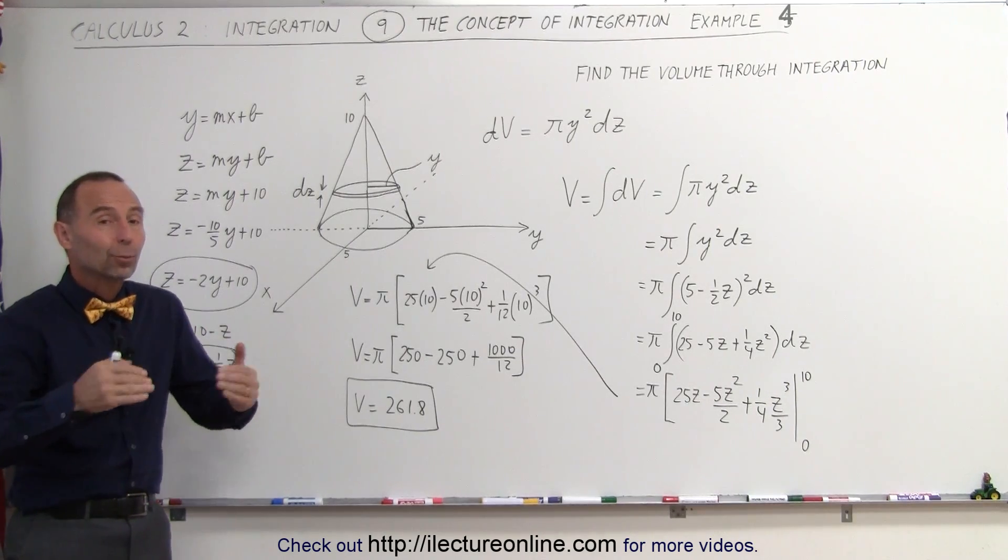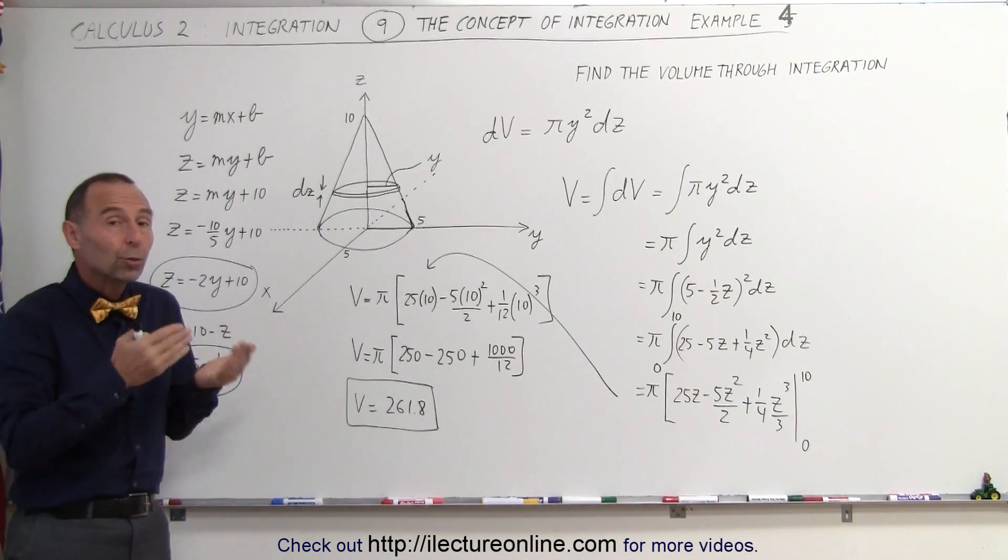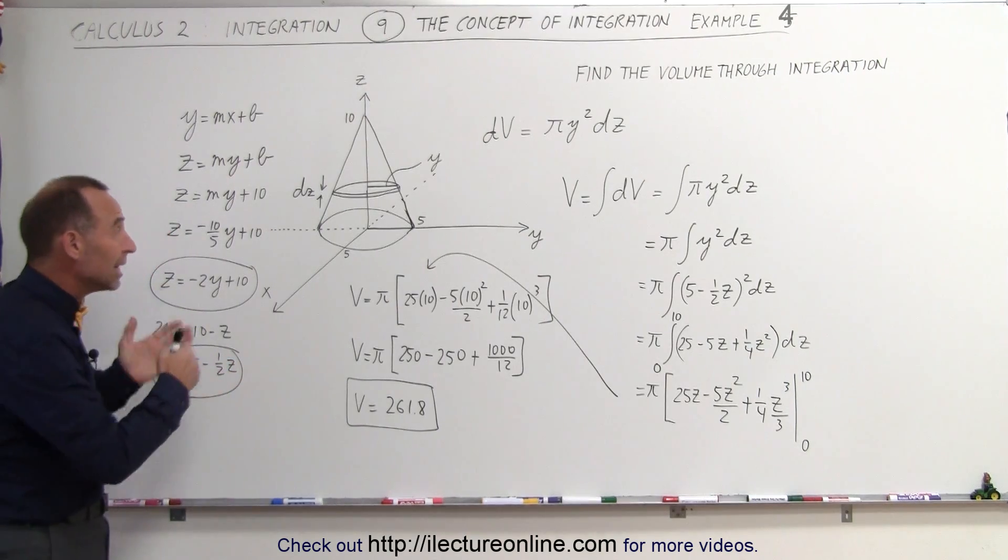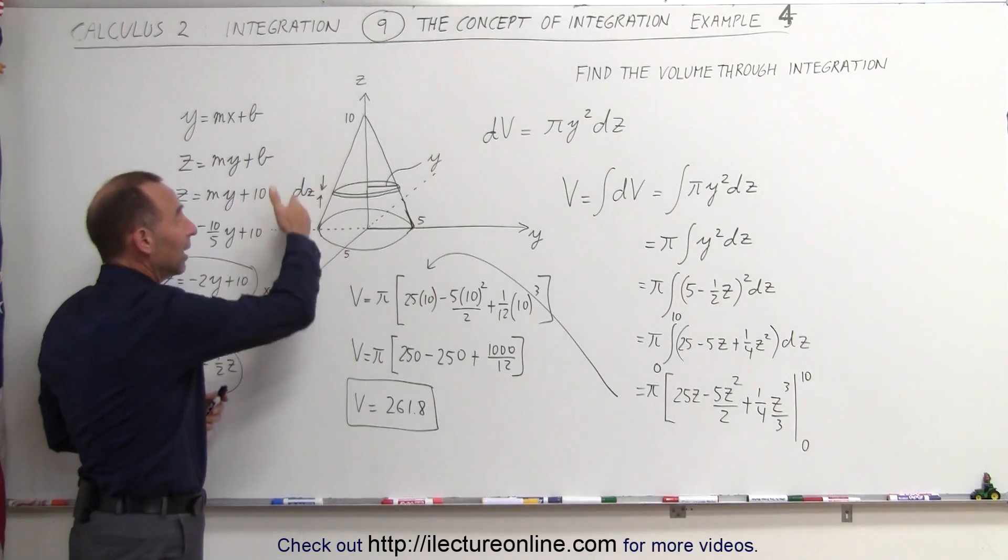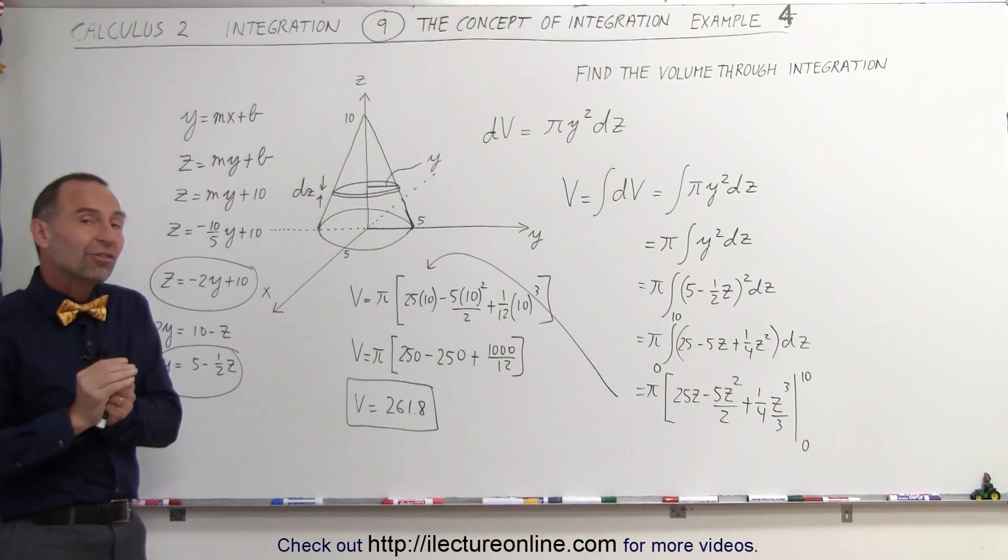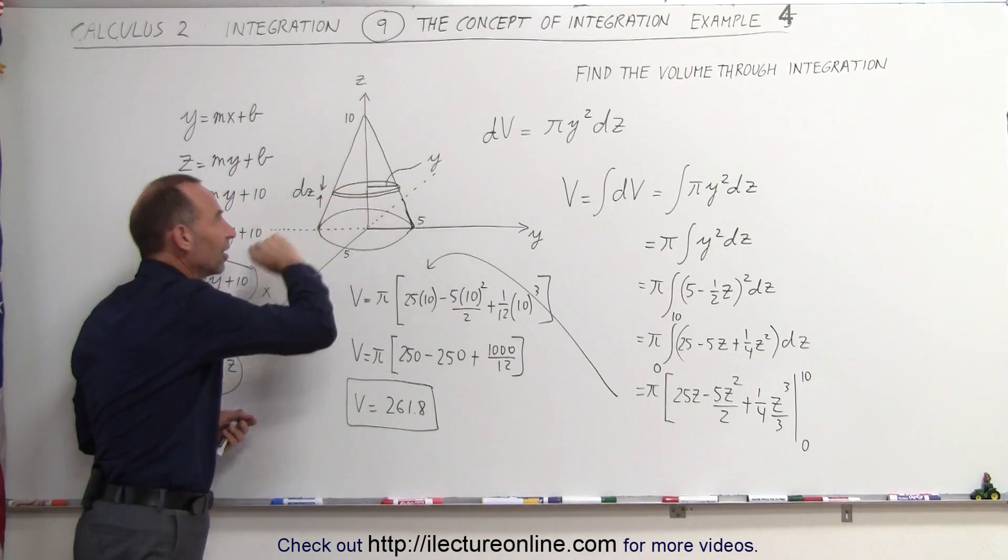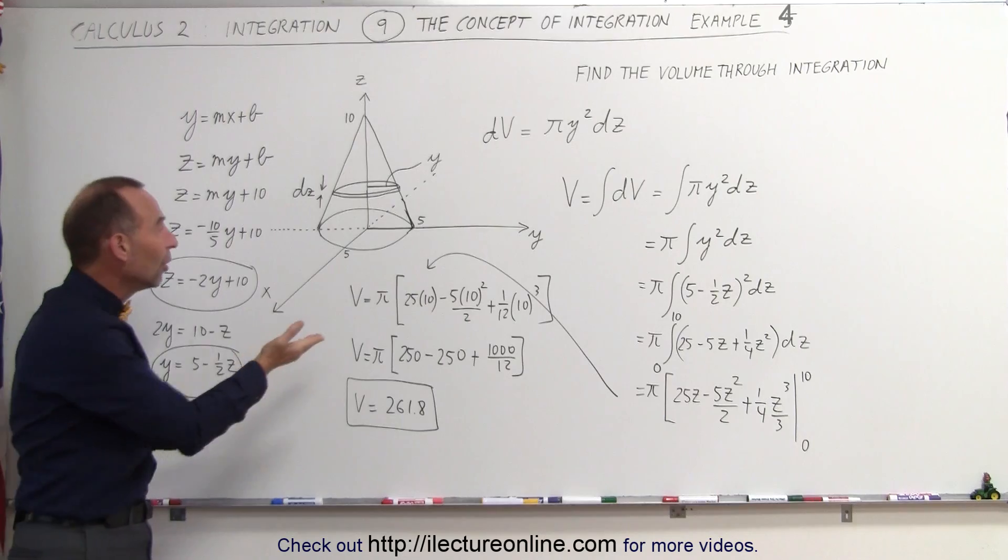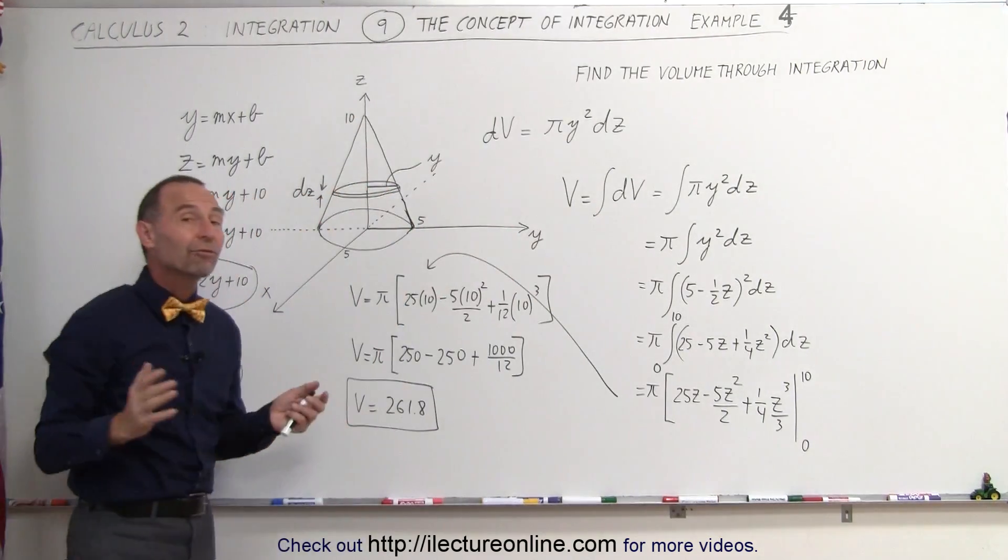This whole section here on what is an integral, first showed you what an integral is by definition, what we can do with integrals, how we usually use it to find the area under the curve. But it has many more uses, such as this, where we can find the volume of any object. In this case, the volume of a circular cone. And in this case, the principle of integration is that it's a summation of small little things. We slice it up in a very thin little slice, where dz goes to the limit, where dz becomes nearly zero. We have almost an infinite number of slices, add them all up. That's what integration is, and it gives us the volume of the cone. Exactly.